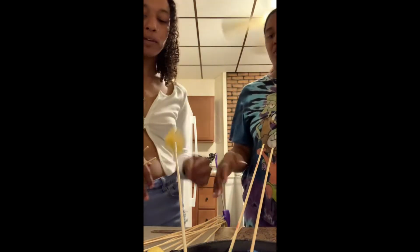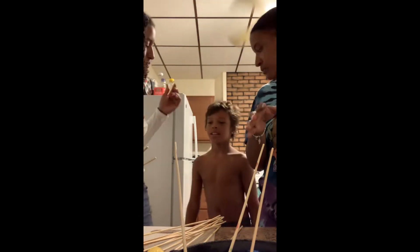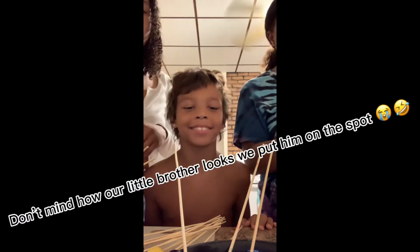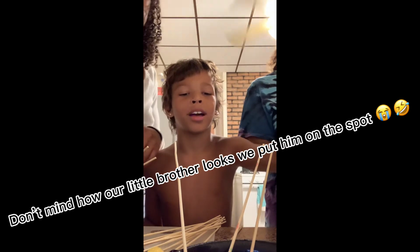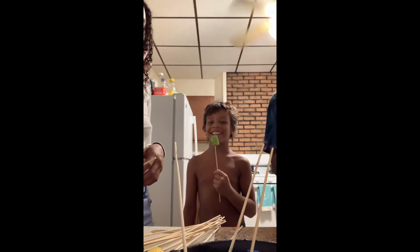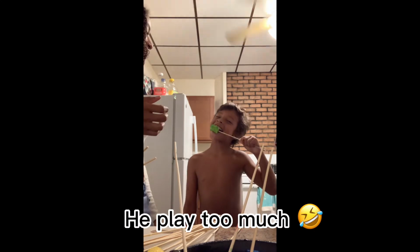You want to try one? Which one you want? Nerds, the regular one, or fun dip? Jelly Ranch or fun dip? I don't care. You want fun dip? Pick a fruit. I love pineapple. Tell us what you think. Do you like it? You ain't bite it yet. You gotta bite it.